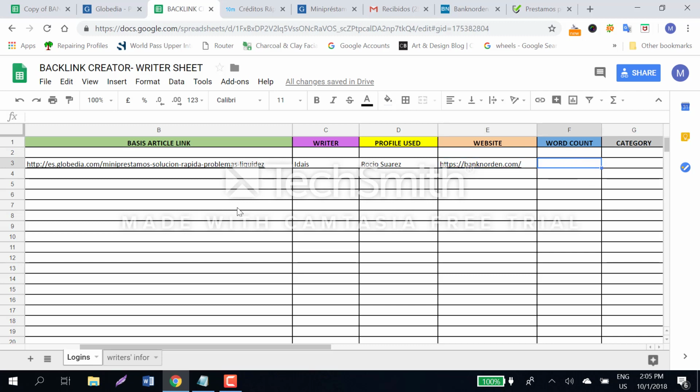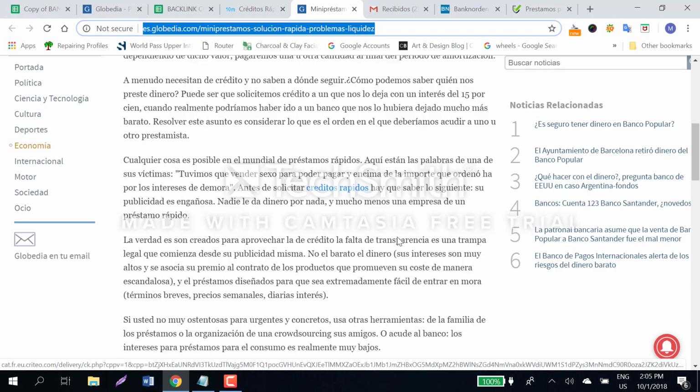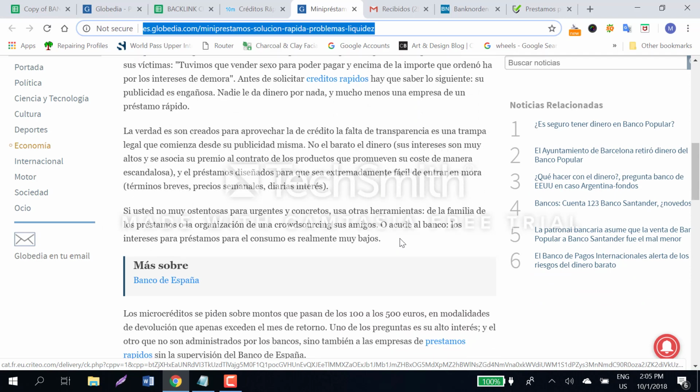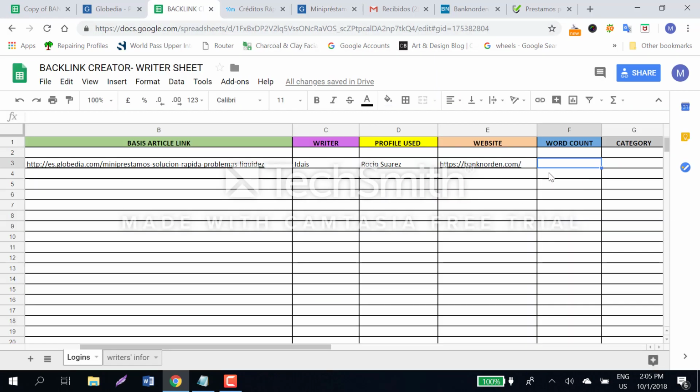And then word count. You pattern the word count, of course, on the article or post that our competitor made. Or if it makes sense, for example, to write more, I will talk to Italo about it. Then you write more. But what's important is you record it here on this sheet. For example, it's a 400, no, I don't think it's a 400 word article. Say it's a 600 word article. So you put that there.